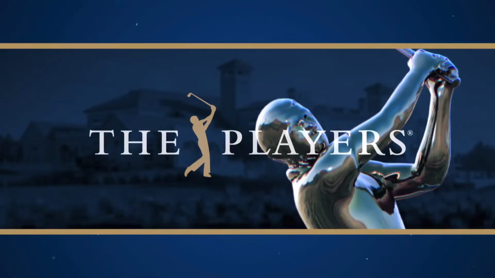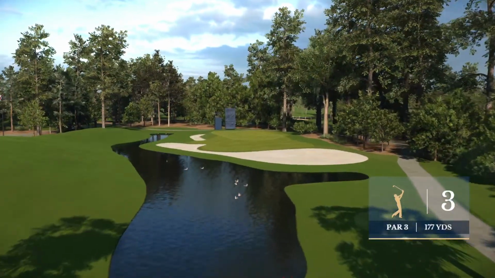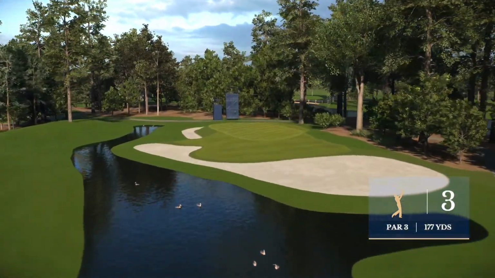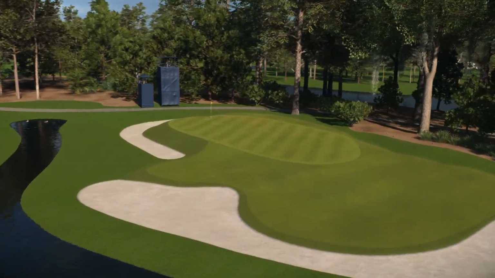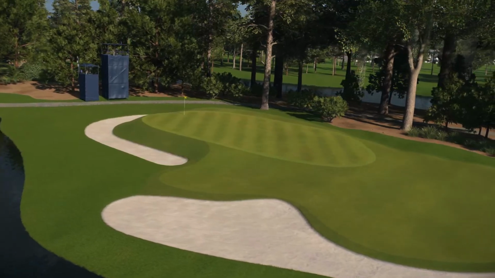So we started with a par 4, then a par 5, and now the 177-yard par 3 third hole. Plenty of hazards here, Frank. You really break this green up into 3 portions: front left, front right, and that back, just on top of the ridge.